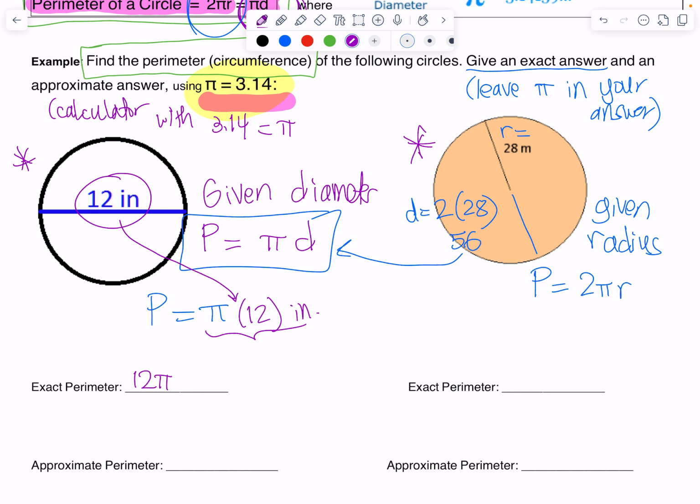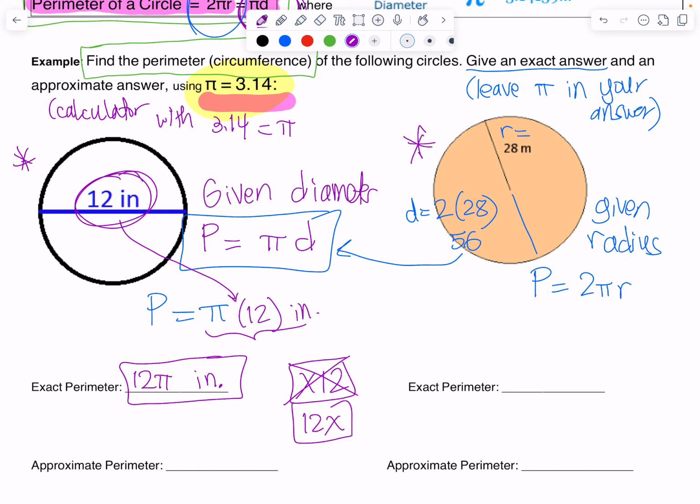Almost like if you remember in algebra, if you saw x as a variable multiplied by 12, you wouldn't leave it like that, saying my answer is x12. Now, it just sounds wrong. You want to put x, the variable, on the right side. That's more like it. So it's similar to that, even though pi is not a variable. We know exactly what pi is. It still just looks nicer because it looks a lot like a variable. Anyway, so that's my exact answer. I didn't really have to do a whole lot of work. Just stick the number that I was given, 12, next to pi, bada bing, bada boom.